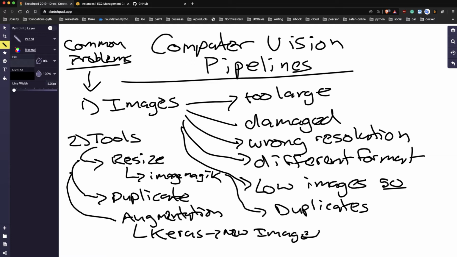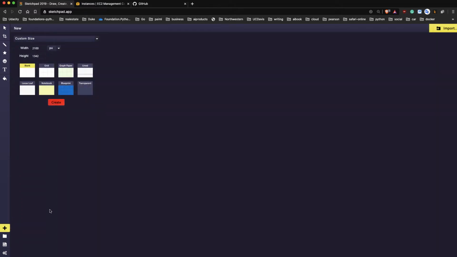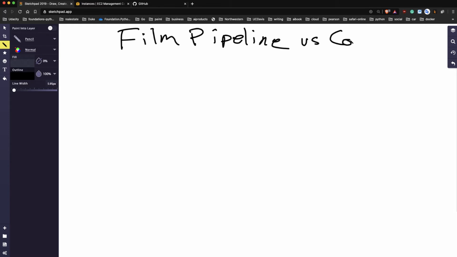So let's go to another step here. This mindset is very similar to a world that I spent years in, which is film pipelines. So let's talk about a film pipeline versus a computer vision pipeline, which you could actually call the same thing. If you are building computer vision pipelines, you'd probably be pretty good at building film pipelines.